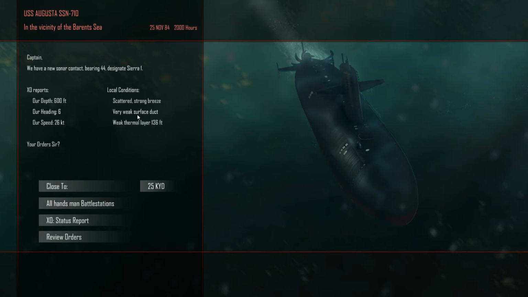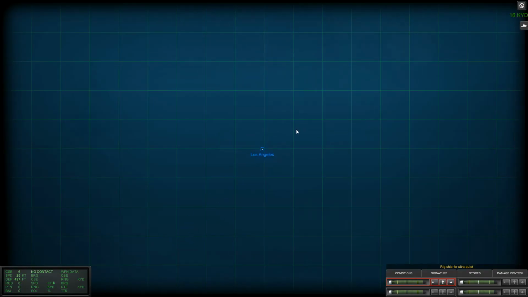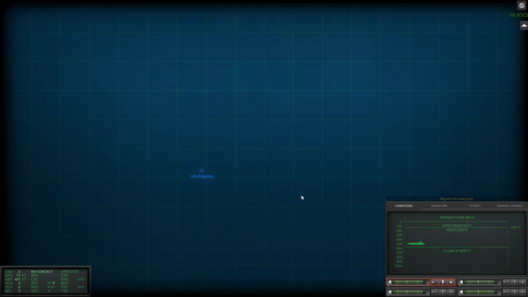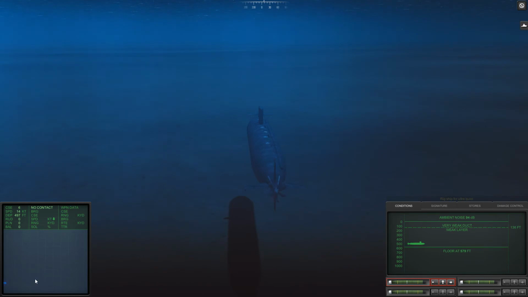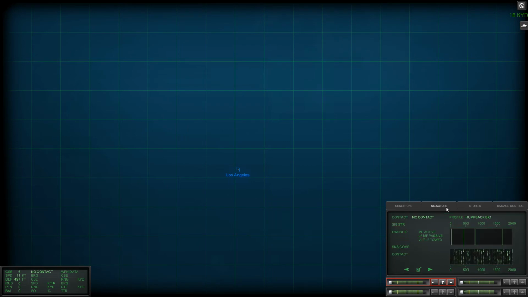Bearing 44. Weak surface duct, weak thermal layer. Lots of depth to work with. Let's go silent. Bearing 66, so we're expecting stuff to be off that way. Can't hear anything right now. Oh, we don't have a lot of depth to work with. Slowing down to silent running, and we'll see what we can pick up. Bit of time compression again. Come on, let's go. I'm expecting them to be off here somewhere, bearing 66, it said.